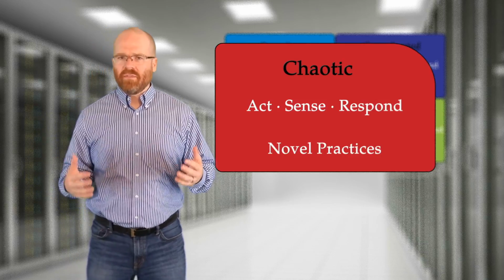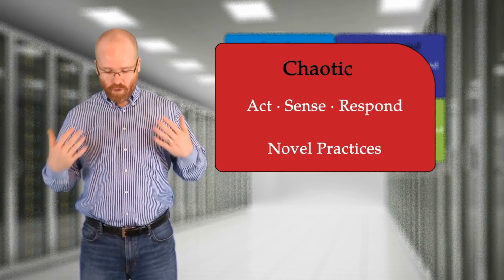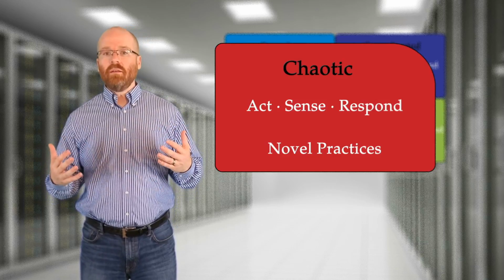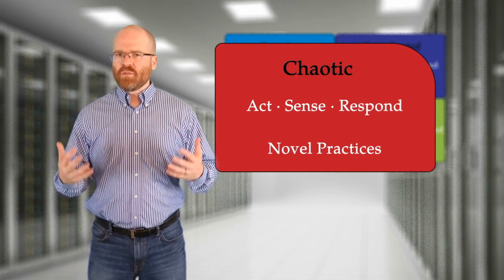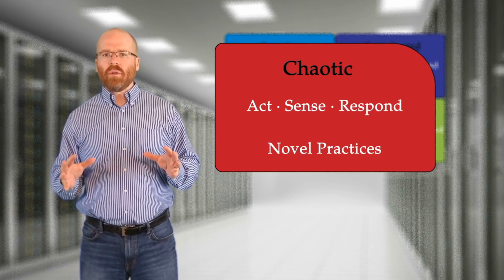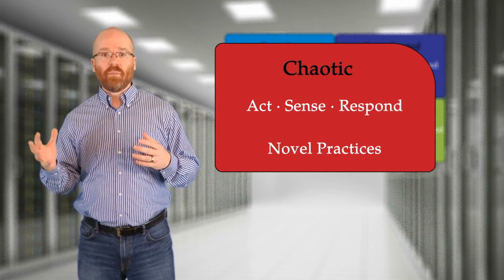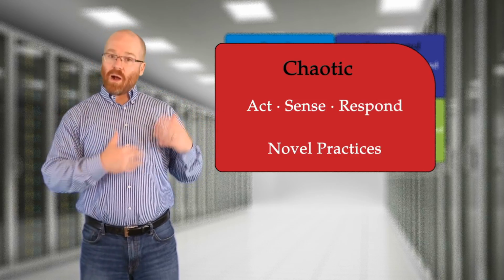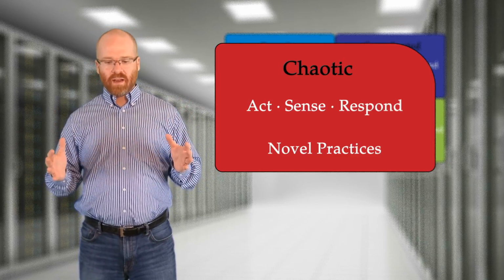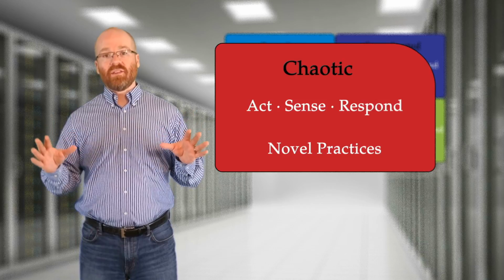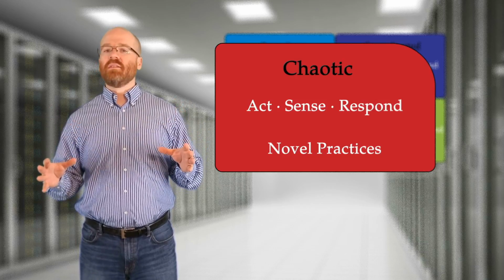An example of a chaotic domain problem might be your production systems going down. When your production systems go down, you want to come in, you want to do whatever it takes to get those systems back up. And when your systems are back up, you may well have a problem that lends itself to a complicated or a complex domain space. You might then ask yourself, how did this happen? How do I prevent this from happening again? But in the context of your problem that exists in the chaotic domain, we simply are acting to turn the system back on.